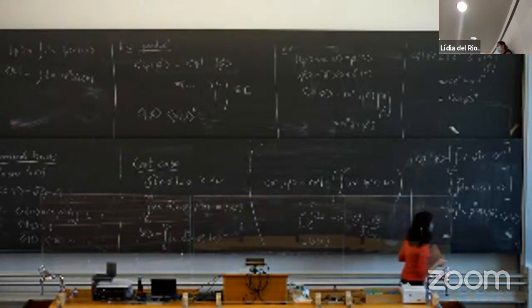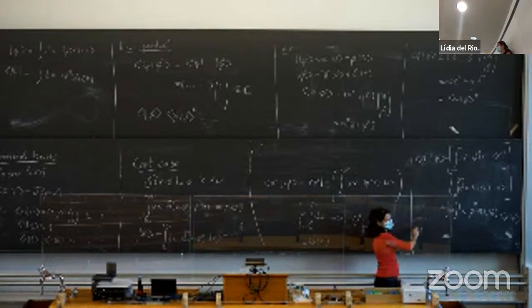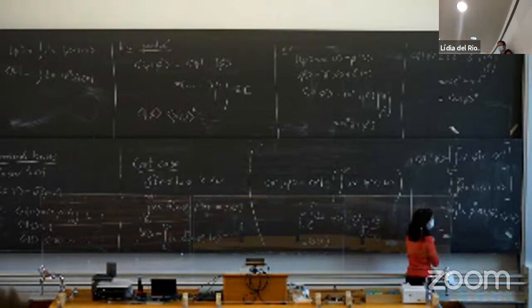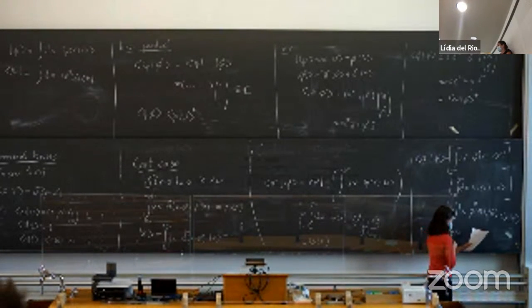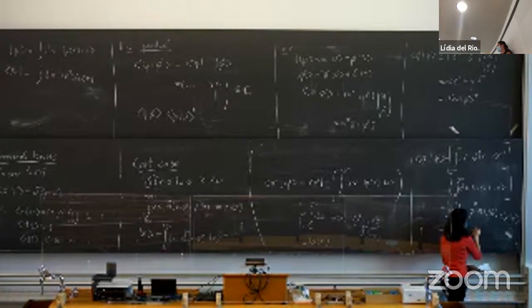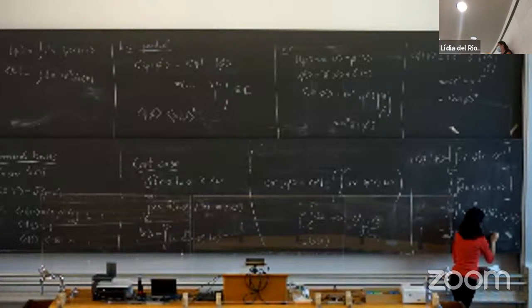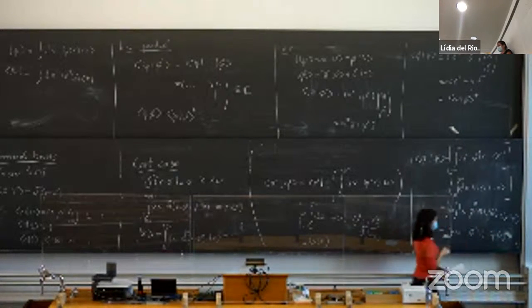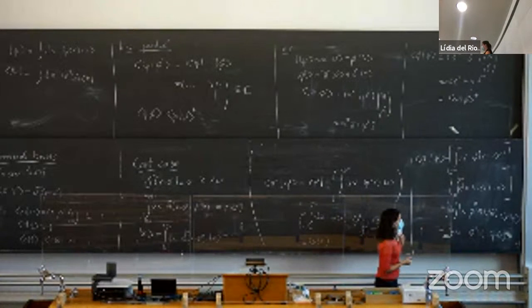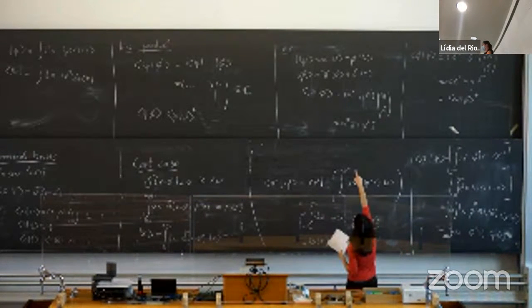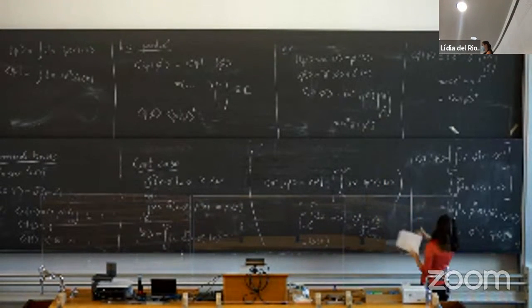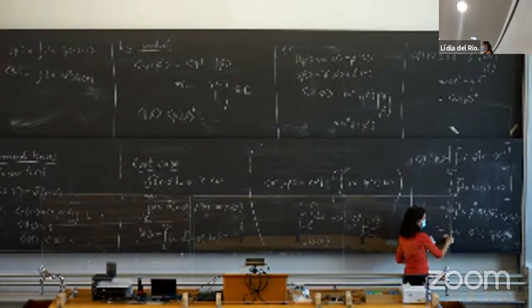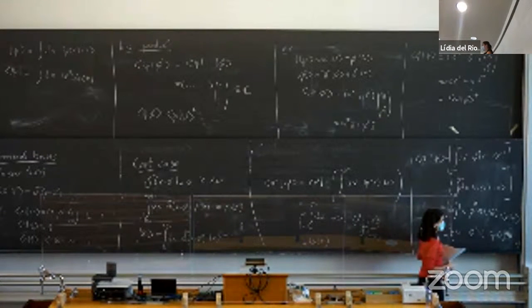Okay, so we can get rid of one of them, and it doesn't really matter which one we choose, but at the end of the day, we just have the integral dx of the wave function x and the wave function x. And just like in the discrete case, we get this kind of complicated sum, but it's really just a sum, just a complex number at the end. And here it's the same, right? It's an integral, but at the end of the day, it's just a complex number that comes out of it.